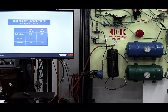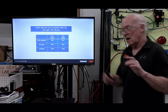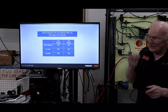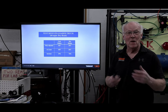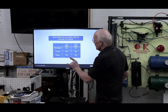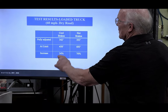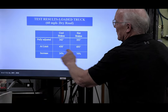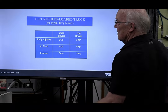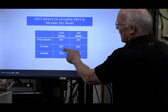So when the brakes wore, you better be down there adjusting them. I hate the word, you know, manual labor. Just kidding. Okay. So this comes from that area there. Fully adjusted, cool brakes 342, hot brakes 393. So now the adjustment is at a limit. Look what happened to the stopping distance here.